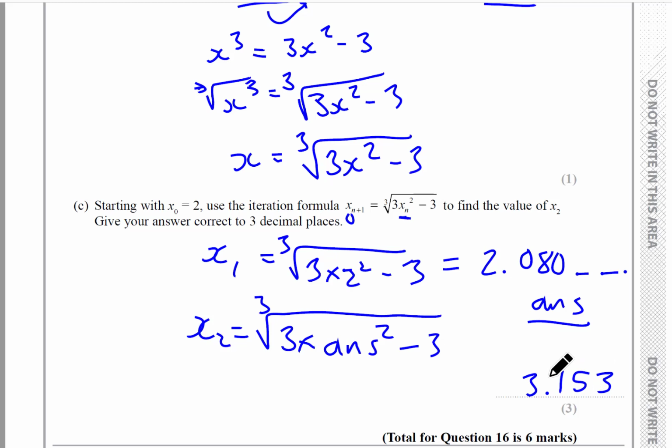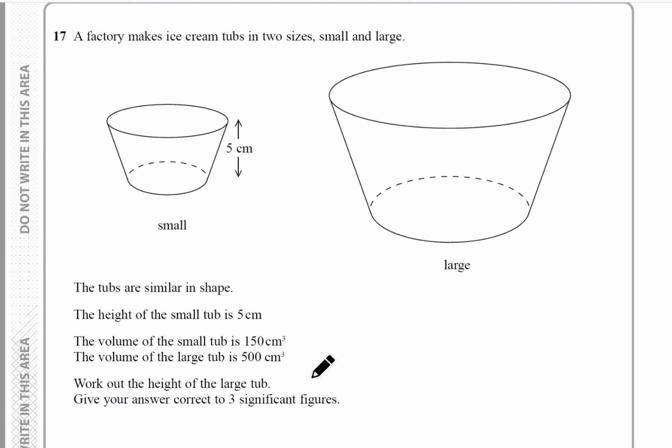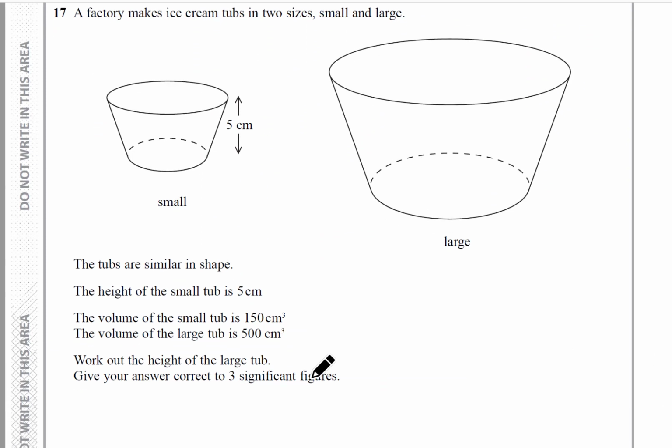So if you know what you're doing with this, it's really easy to get 5 marks here in the second half of the paper, and this is just iteration. The topic is iteration, and you should be happy if this comes up if you know it. If you don't, then you won't get any marks, but honestly it's easy 5 marks. Was that 6? That's 6 marks actually.